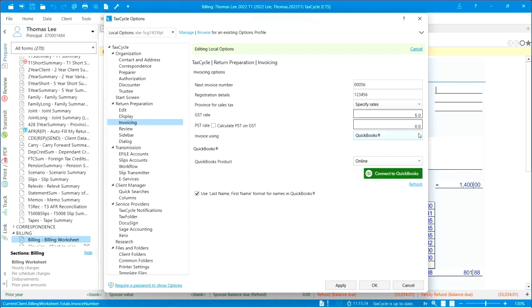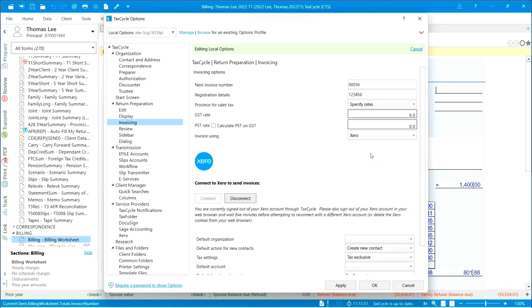Once you have chosen, you can click on Connect. It will take you to their website, and you can put your credentials, and that way you will be connected, and it will easily export your invoices there. So let's go back and choose Xero here, and then we will hit Apply.